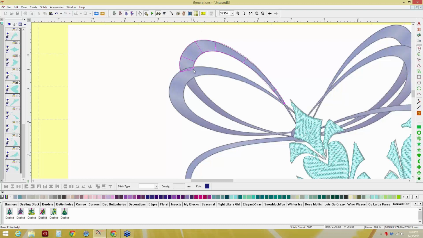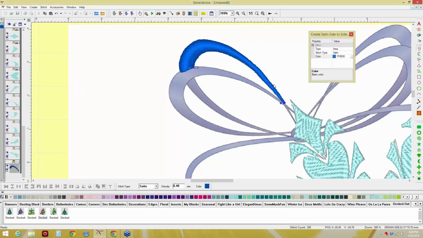So I'm going to go ahead and stop here, and to place stitches in the design or the area I just made, I just press enter. You can see there's my nice satin stitch. Now, some people find inputting satin stitch that way a little bit more difficult. So we have a couple of other ways to do this.